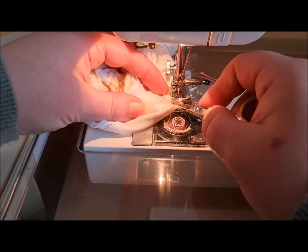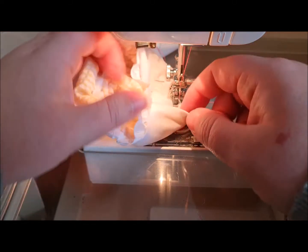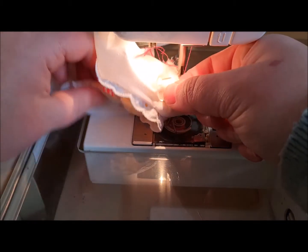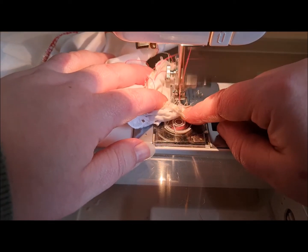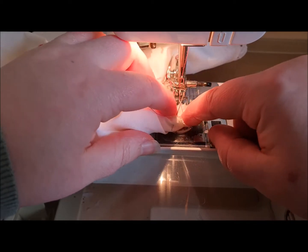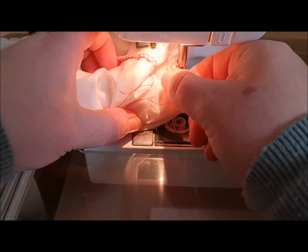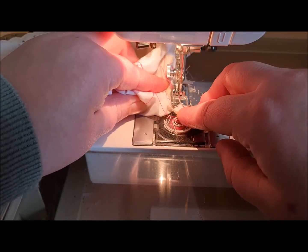That pin is either going to have to get pushed in further. Take your foot off the machine. His little head's still going to go under the foot — there we go. And here's where our little bit of ease starts. You wouldn't think that the smallest thing on the whole outfit would be the one that causes all the trouble, but it's always the way. Having to be quite thoughtful and mindful of my pins here. It's nearly over — just a few millimeters to go.